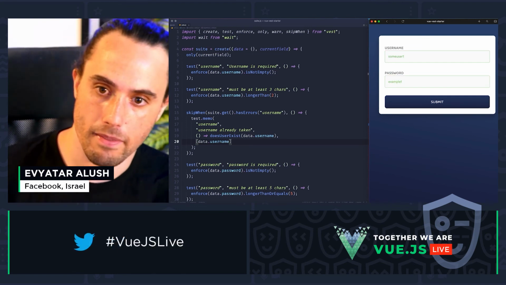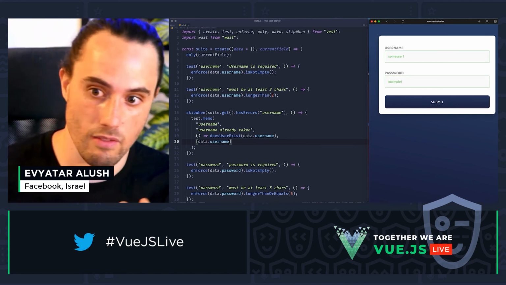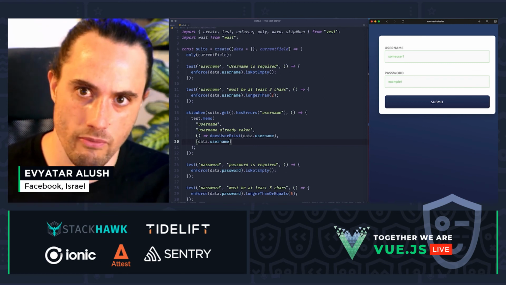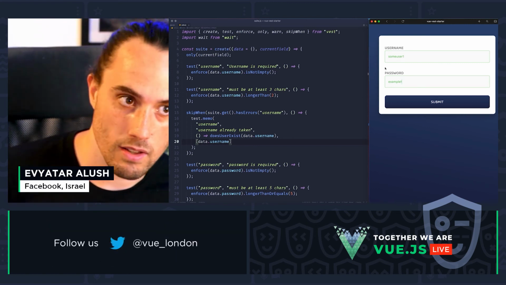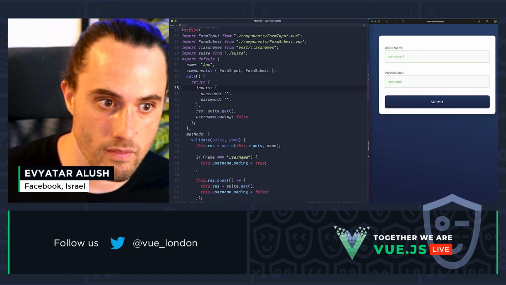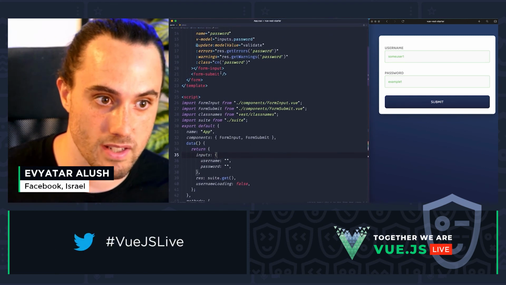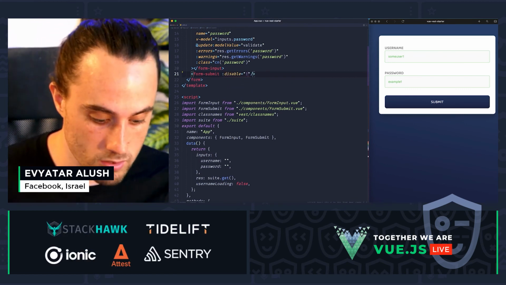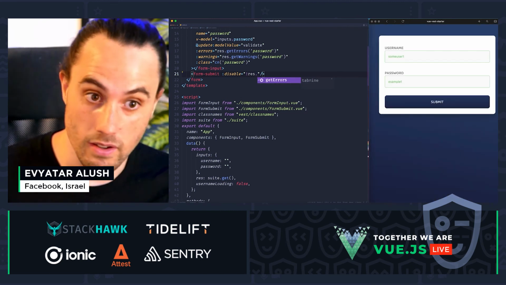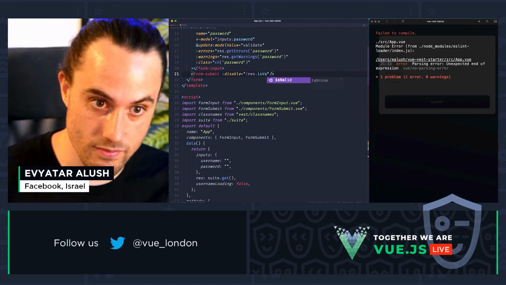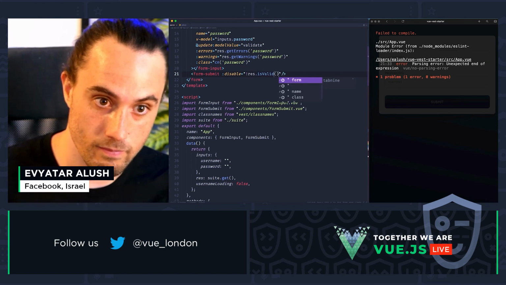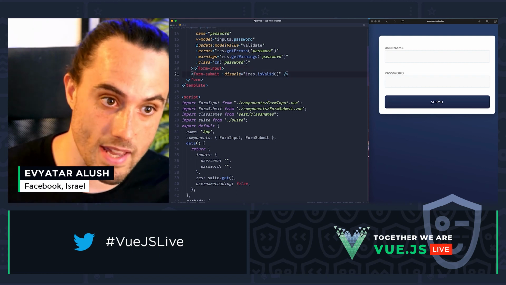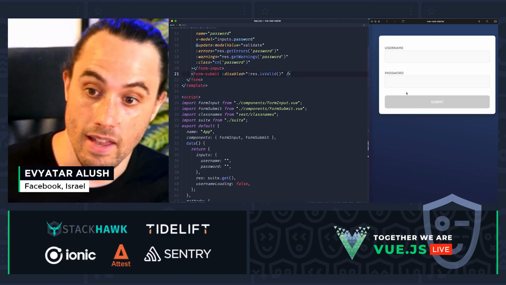And now you'll see that the form is valid, everything is okay. I just want to add one more thing. I want to disable submission before the form is fully valid. And this is easy to do. All we have to do is go to our template again, and then add disabled to our submit button, and say we want to disable when res is not valid. So not res.isValid. Let me see. Oh, disabled. Okay. And now it's disabled.